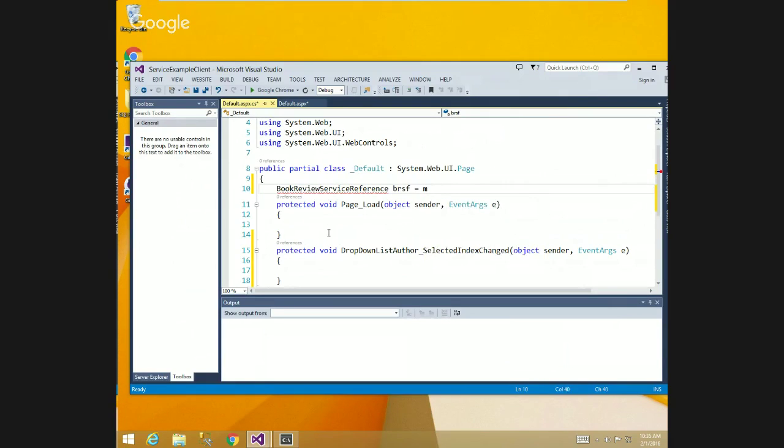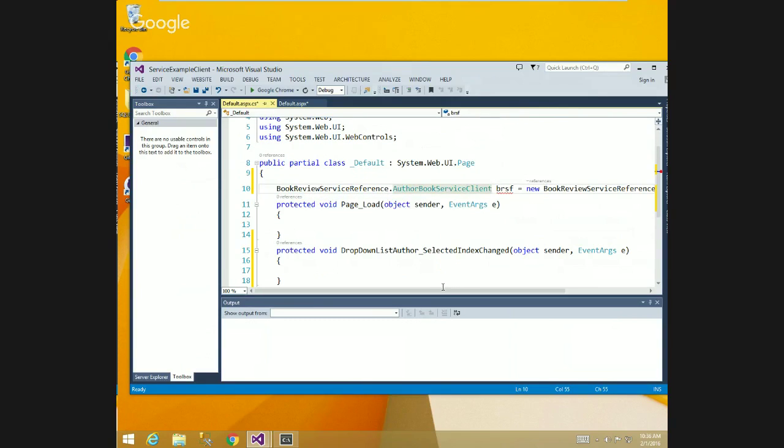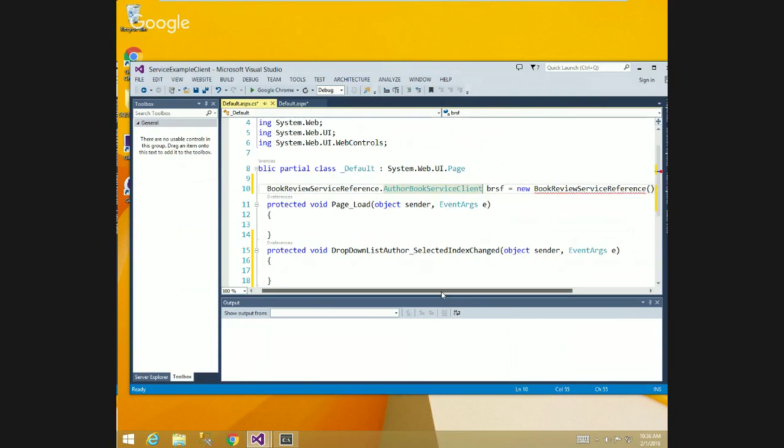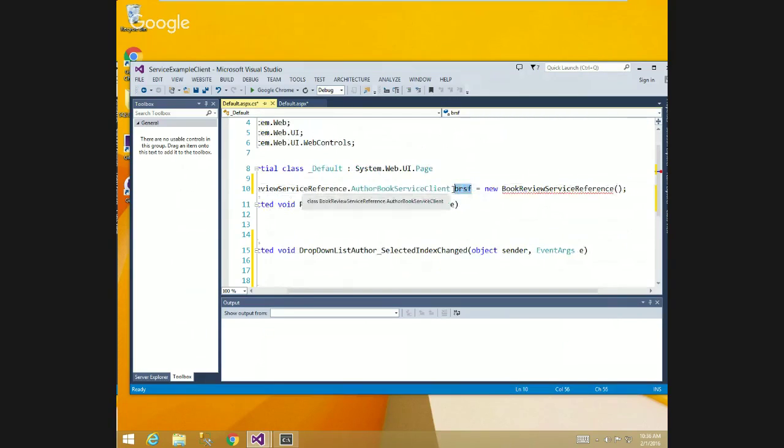Equals new, not mu, book review service reference. What is it not like there? Do I need to do one more dot? Oh yeah, author book client. So let's change this to ABSC. I can't do that. Actually, just call it DB, database reference.